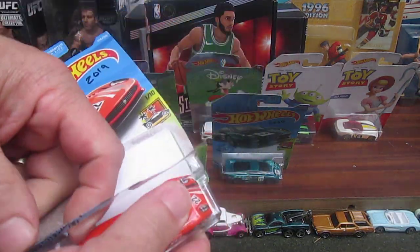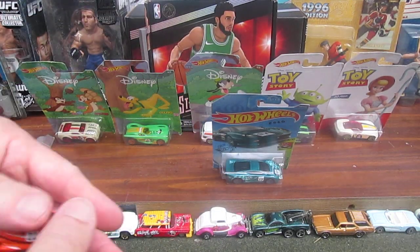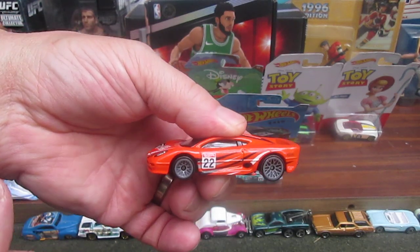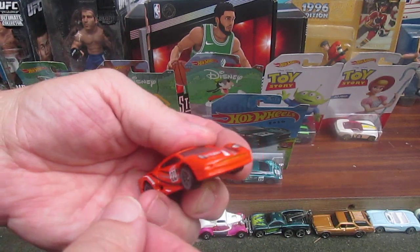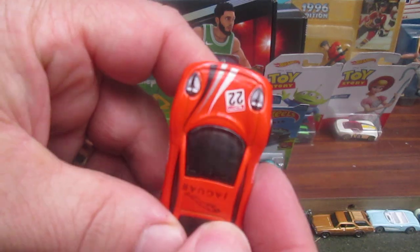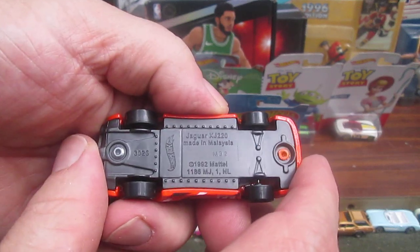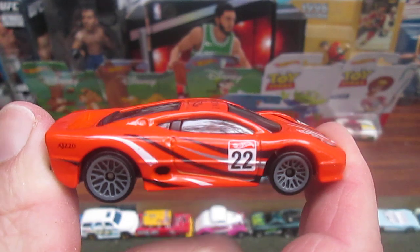Let's get the 2019 open first. It's got some damage to the package too — we have every reason to open it. I've been holding on to these for over five years, or at least five years — the 2020 is about five years. Wow, all the orange — the metal diecast is on the right. All four wheels roll very well, with a plastic bottom made in Malaysia, two rivets, one painted and one not.